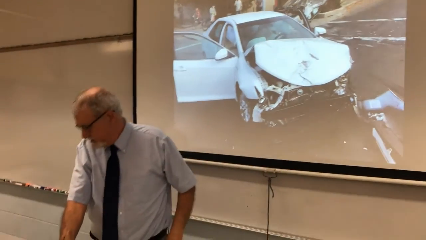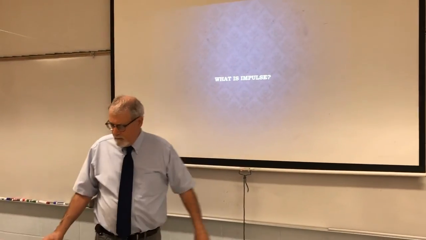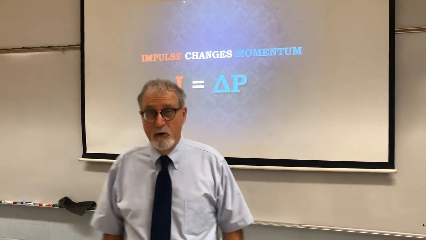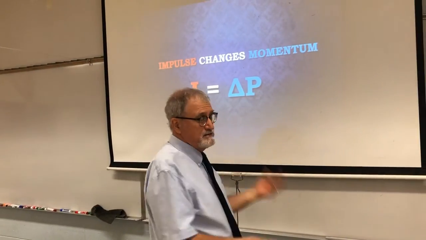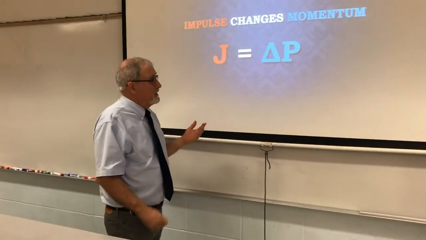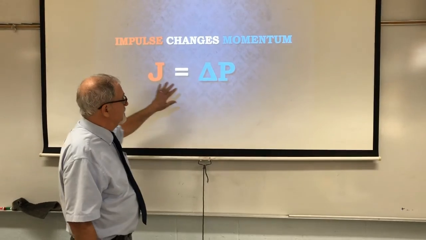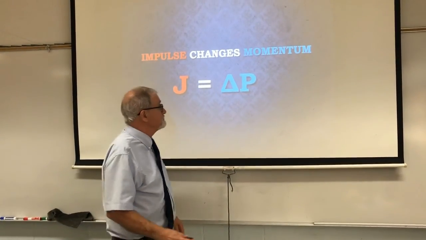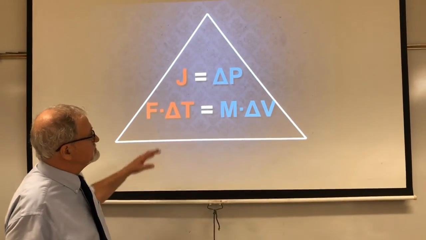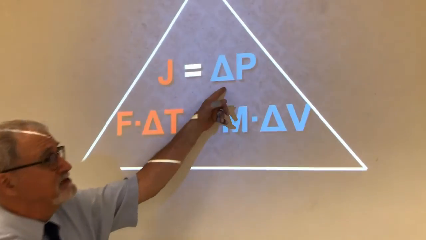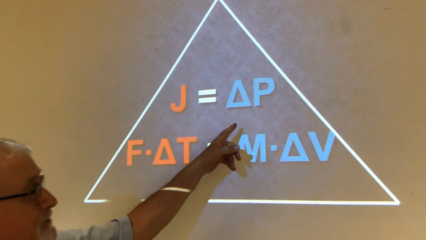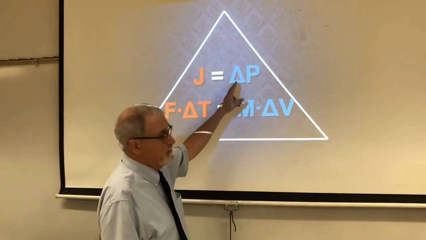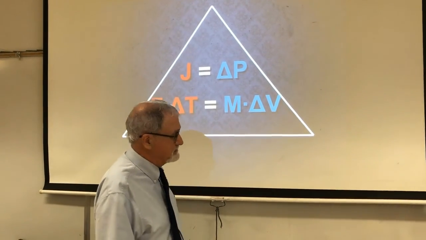Okay? All right, sweet. So, what is impulse? Impulse changes momentum. Momentum is just how much mass you've got going at how much velocity, and in order to change momentum, you need an impulse. An impulse is symbolized by the capital letter J. And so here's the statement: the impulse changes momentum. This is called the impulse momentum theorem. And what is impulse? It's force exerted over a time interval. And when momentum changes, what changes? It's the velocity that changes.